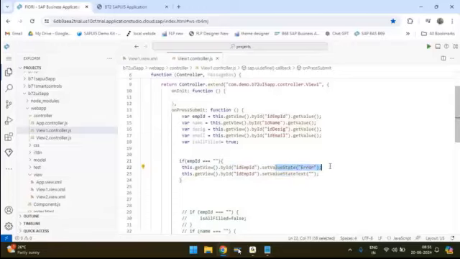But along with the red color, if you want some message to be shown, then we use this function, setValueStateText. Okay, so let's write: please fill employee ID.